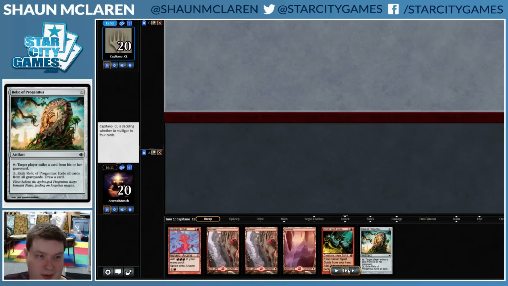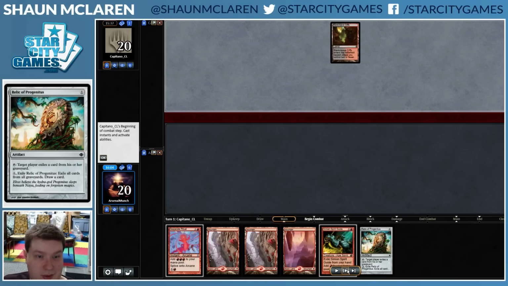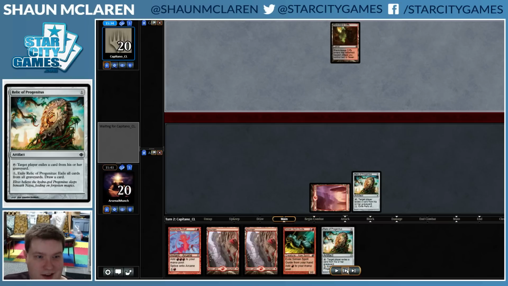I'm much happier with the Relic and the Scry here, and our opponent's mulliganing to 3. I mean, this hand would be tough. It would be tough to win with just a Relic, but since our opponent's mulliganing to 3, and we drew another Relic, I'd say we have a pretty good shot.